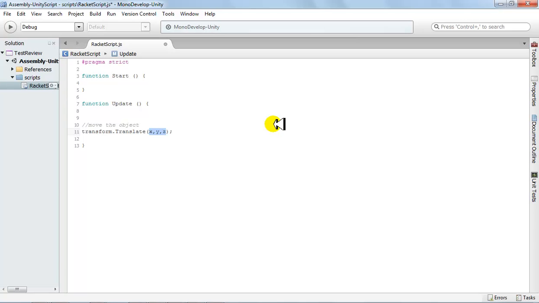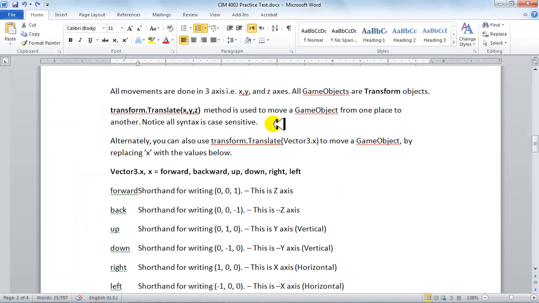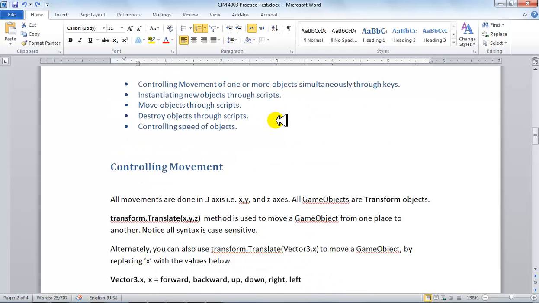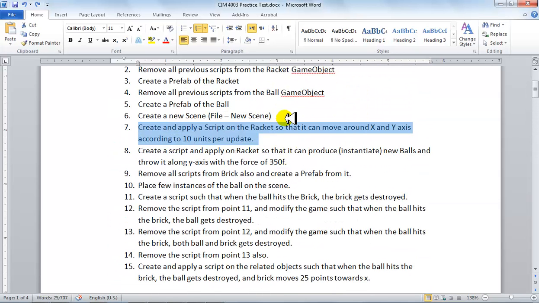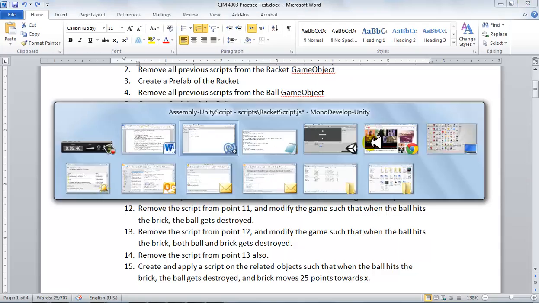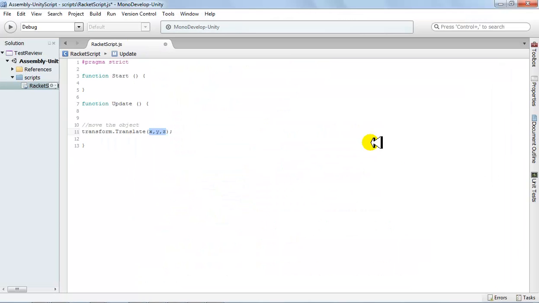For example, the question says it should be moving around the x and y axis. So we'll take the x, y, and z axis values and apply them over here. In this case we only have to move along the x and y axis, so we'll not take z at all.